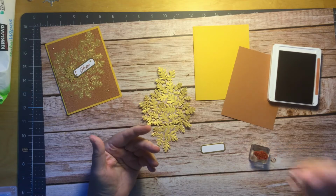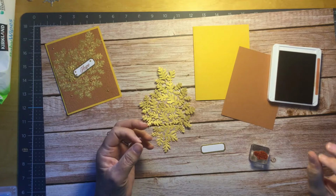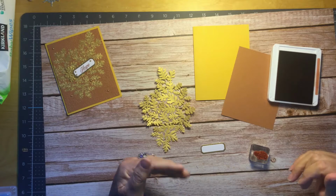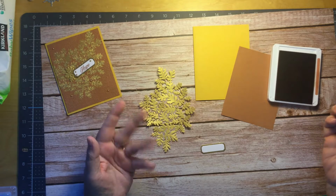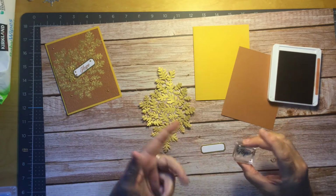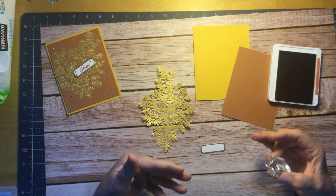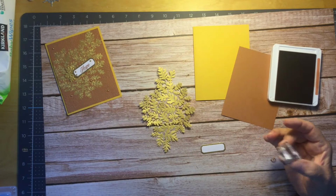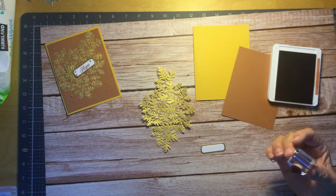And so what I have started doing with some of my discontinued, when there is a very special group of words or whatever in it that I like, I take it apart, keep the words, get rid of the rest. And so I've been building this little backlog of discontinued sentiments, I guess you'd say, and that's where this hope came from. I don't keep track of what set they were a part of. I assume that if you're stamping very much at all, you have a variety of sentiments and you can look through them and choose for yourself what sentiment you're going to put on your card, because we all have different thoughts.